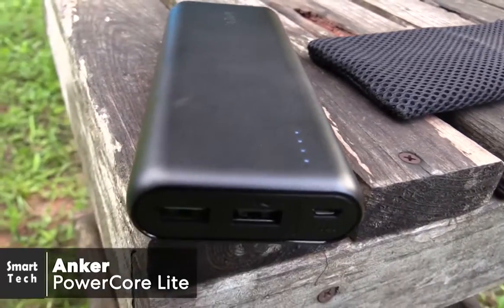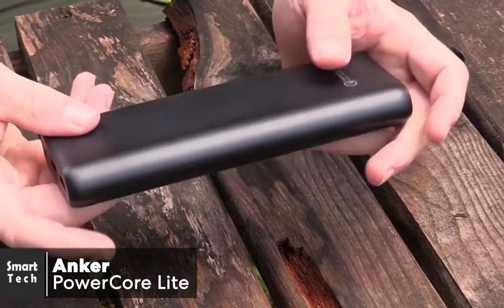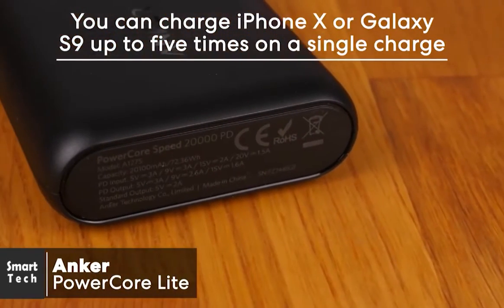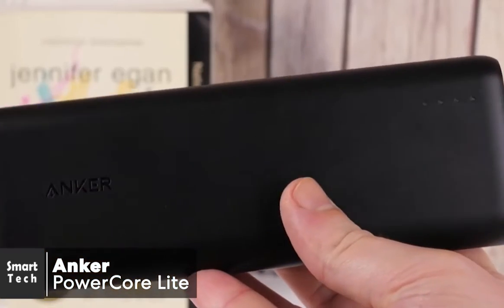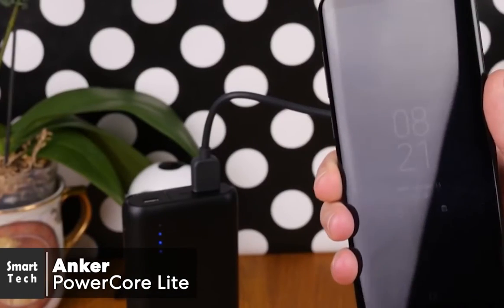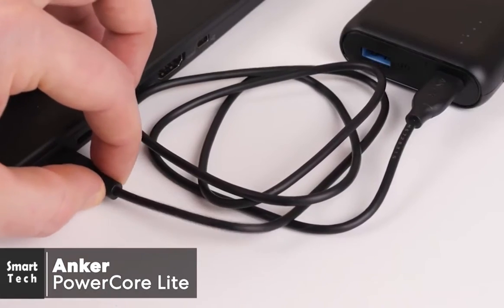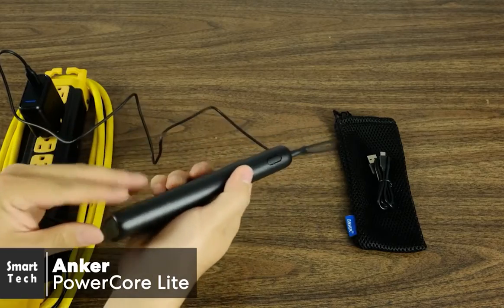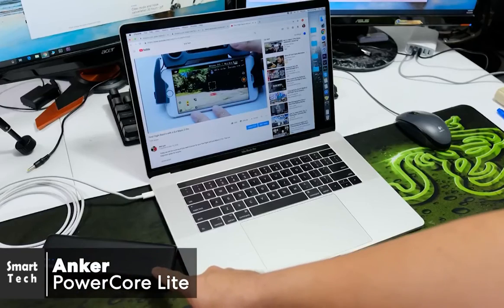Although it's about the size of an oversized smartphone, this Anker power pack will charge an iPhone 8 up to seven times before needing a recharge. If you have an iPhone X or a Samsung Galaxy S9, you'll be able to charge those phones five times on a single charge. One thing I really love is how you can charge two things at once — simply plug a pair of phones into the dual USB ports and you're in business.